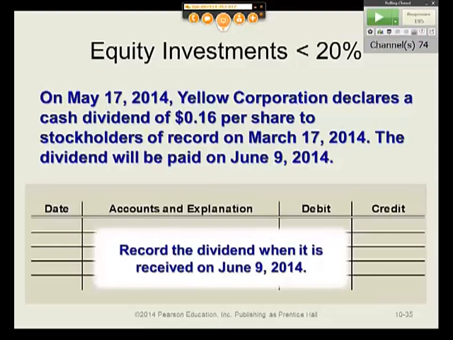So the board of directors has to declare the dividend. If dividends are not declared, you don't have a right to dividends. You can't generally force dividends. There are some cases, but generally you can't.